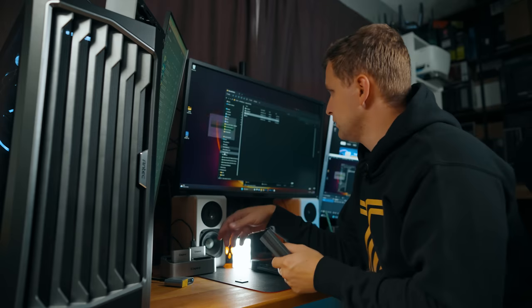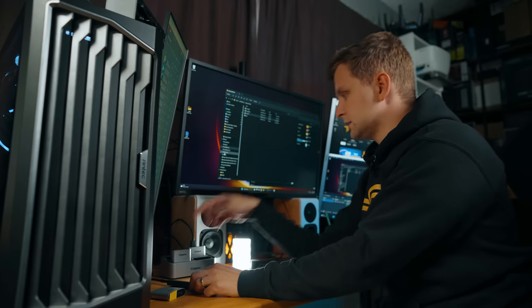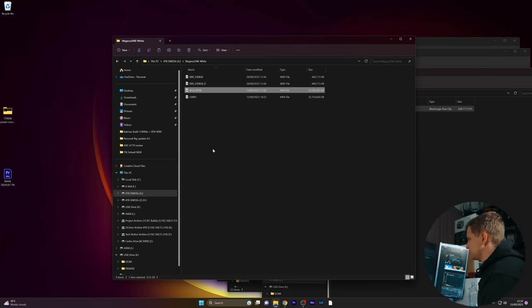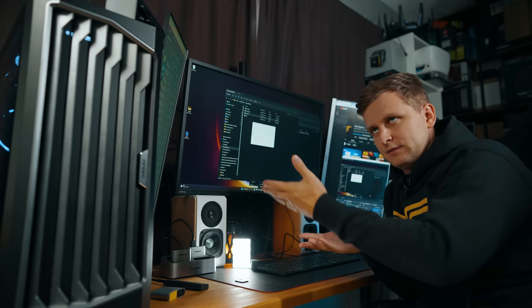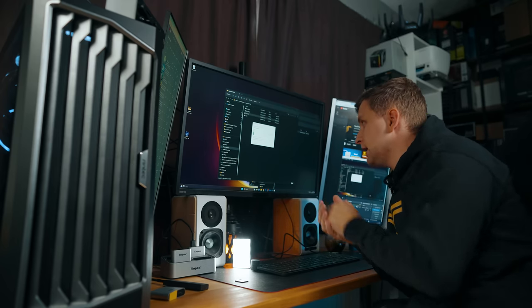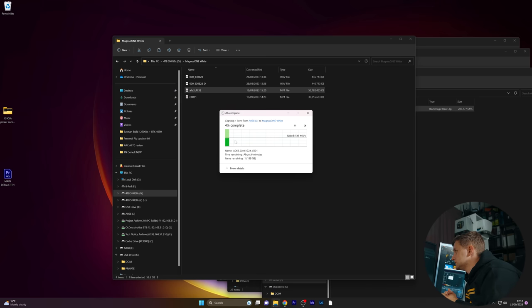And if I plugged it into just the back port now, so this is the expansion card on the PCIe, you can see here we've got our file. If we copy it over, this should be around 800 megabytes per second. These should be 10 gigabit ports as advertised, but we're getting about 547 megabytes per second.